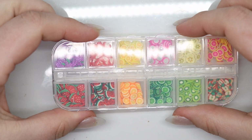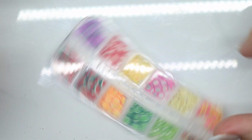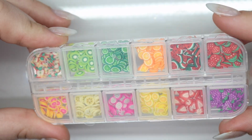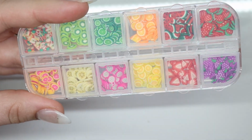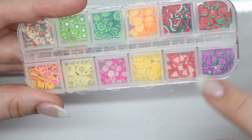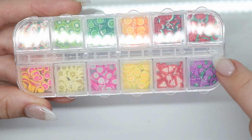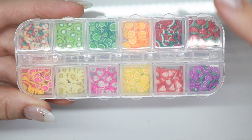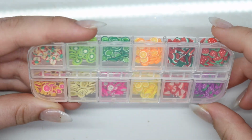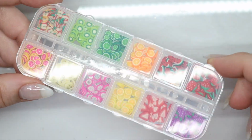All right, I got these from Aliexpress. I know these were so year 2 ago, but I had to get on them. I didn't have any of them, and I liked the ones that it came with, because some people were really hoping for the strawberries in here so they could do that milk bath nail, which I'll probably end up doing because I love it. But the big bag of them didn't have that many in there, so I went with something a little more expensive for what you're getting. I mean, it's still cheap. It's like $5, $2.